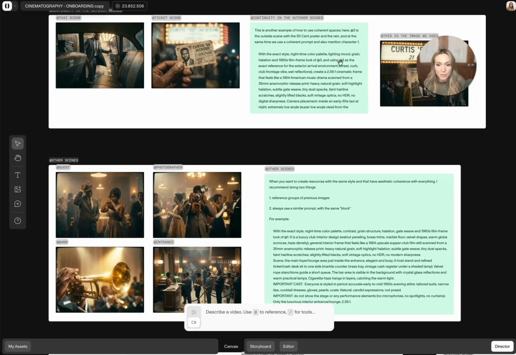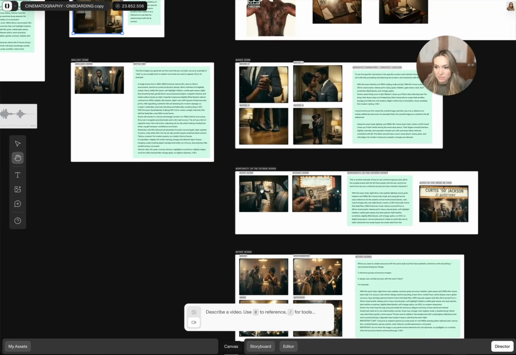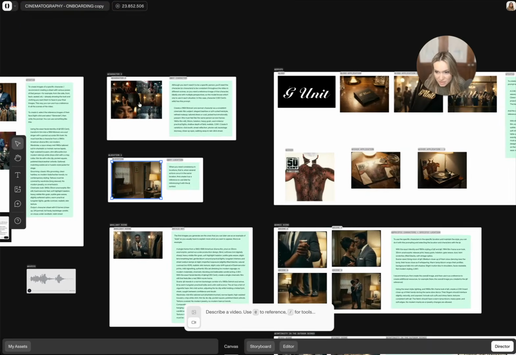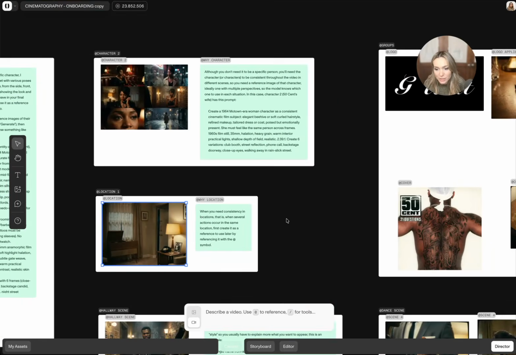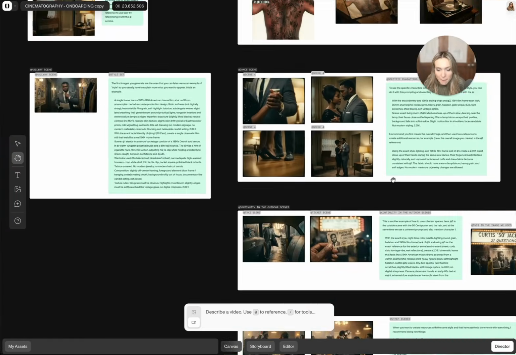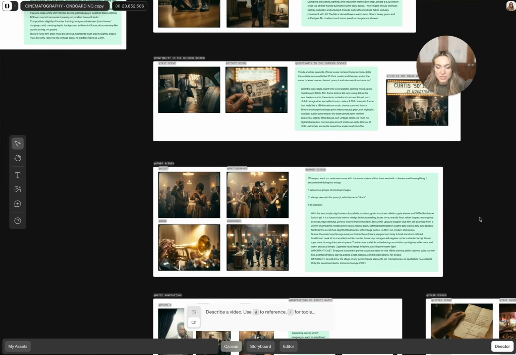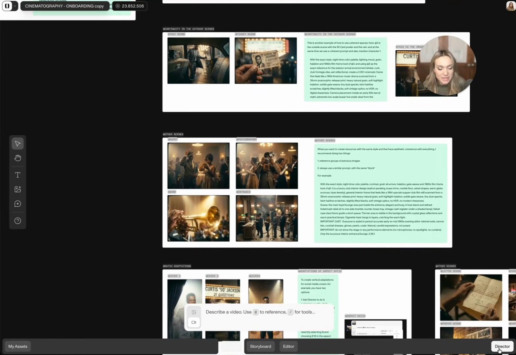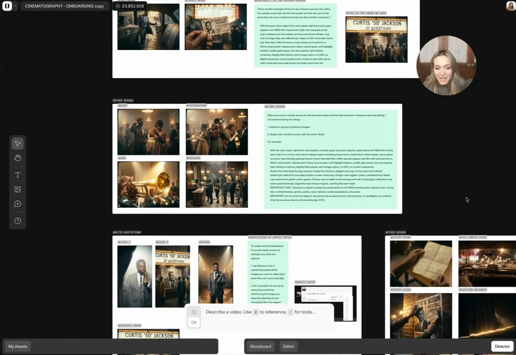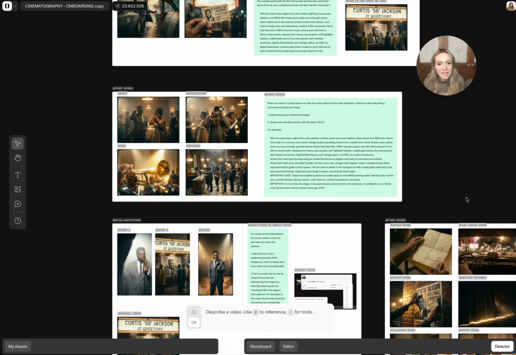We recommend doing these two things: referencing the groups of the previous images you worked on, with every character and every location, and always using similar prompting with the same block. Again, if you need any help, you can ask director to help you, saying I want to reference this and this to make it coherent, and he's going to help you do it.